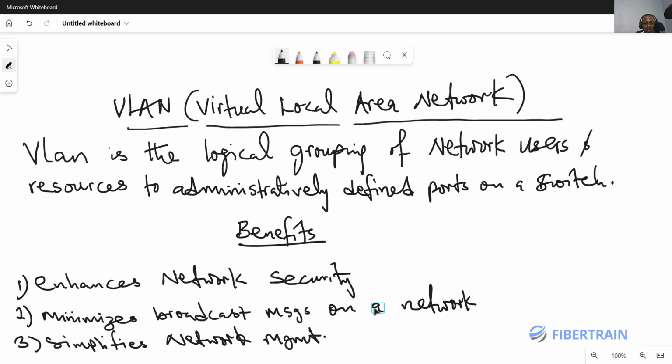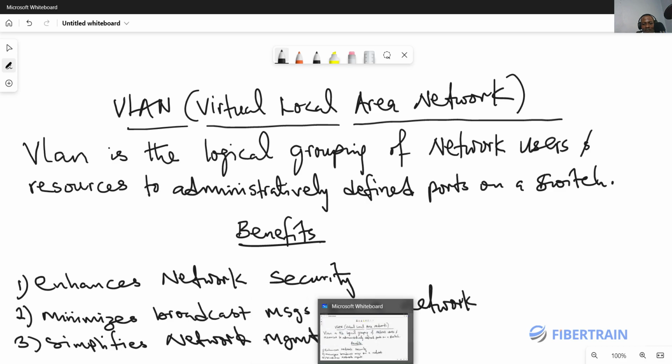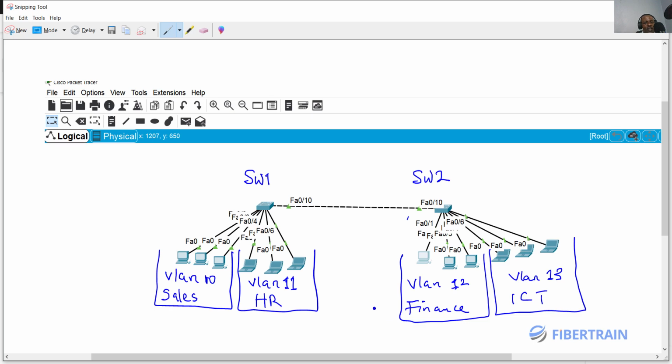Okay, so I will bring up the packet tracer so I can explain further what a VLAN is. So the packet tracer is here. This is the topology we worked with before, and we created a second switch which I named here switch 2, while the previous switch is switch 1 or SW1. So when this network was a LAN, and it is actually still a LAN because I've not configured the VLAN yet.